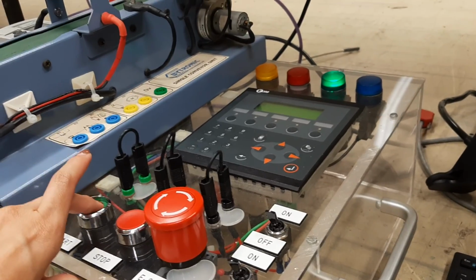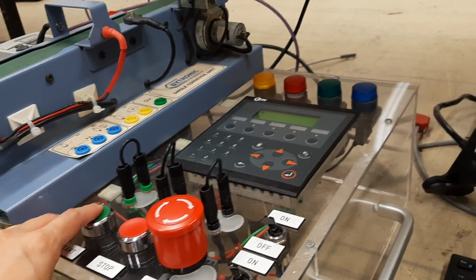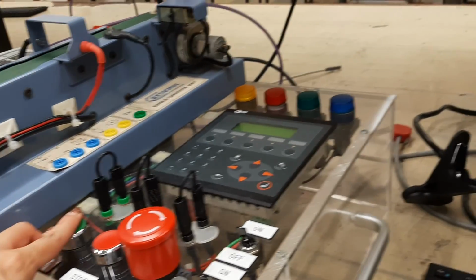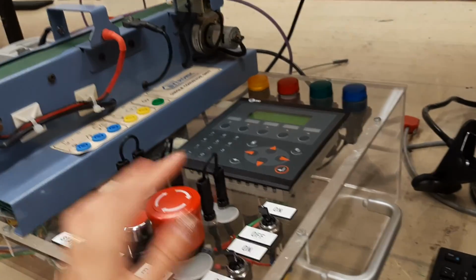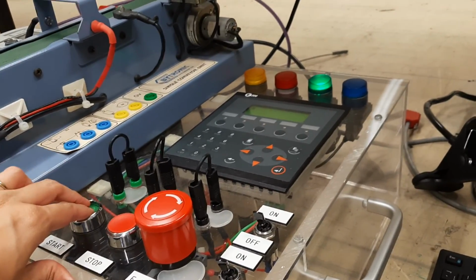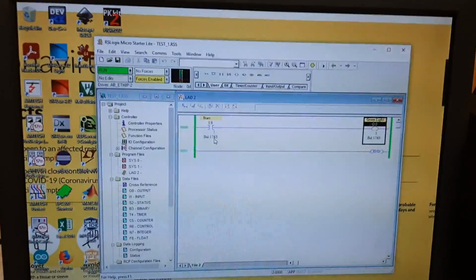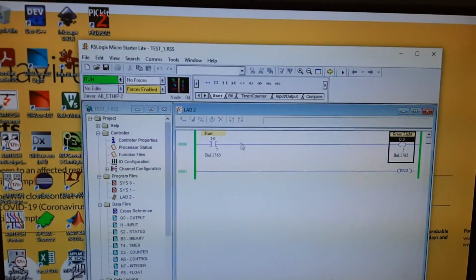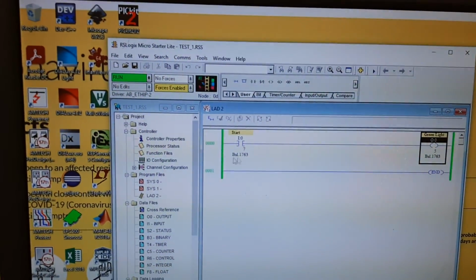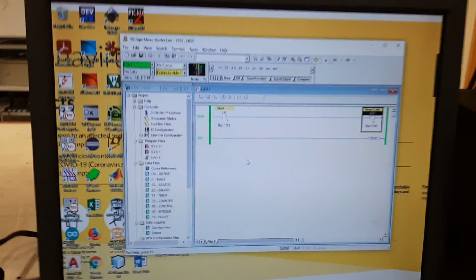In the next lesson, I'm going to teach you how we can program the PLC in a way that once we press that, it stays on. So it holds the bit here. It's all about how we plot this diagram here and how we program it. Okay, good luck.